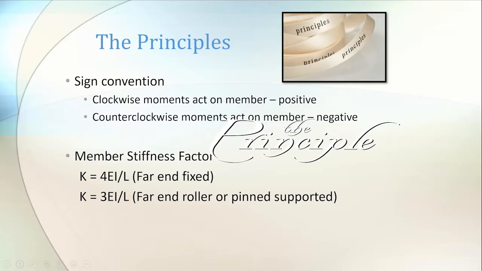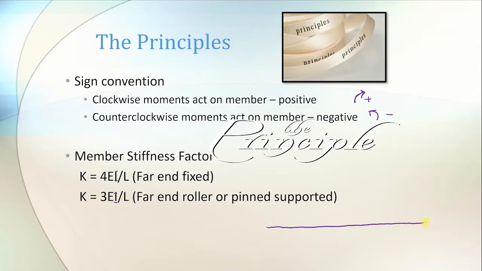The principles are, first, there is sign convention. What you must remember and you must stick to it. Clockwise moment acting on member is positive, while counterclockwise moment acting on member we consider as negative, like what you have learned masa you buat reaction like that, because kita ada like making assumption. Whatever clockwise kita akan anggap dia positive, and counterclockwise for moment we going to consider as negative. We have K. So K ni adalah stiffness factor. K equal to 4EI over L when far end is fixed, and K equal to 3EI over L when far end is rolled or pin supported.